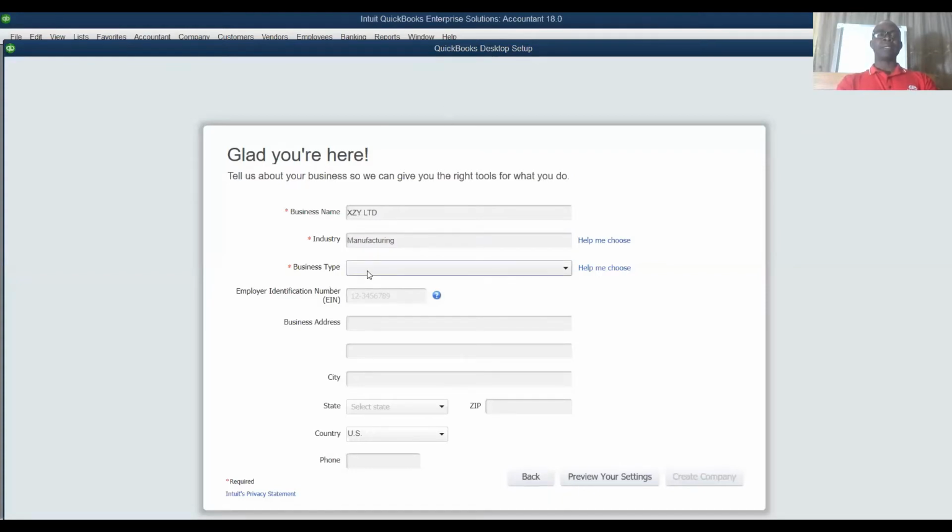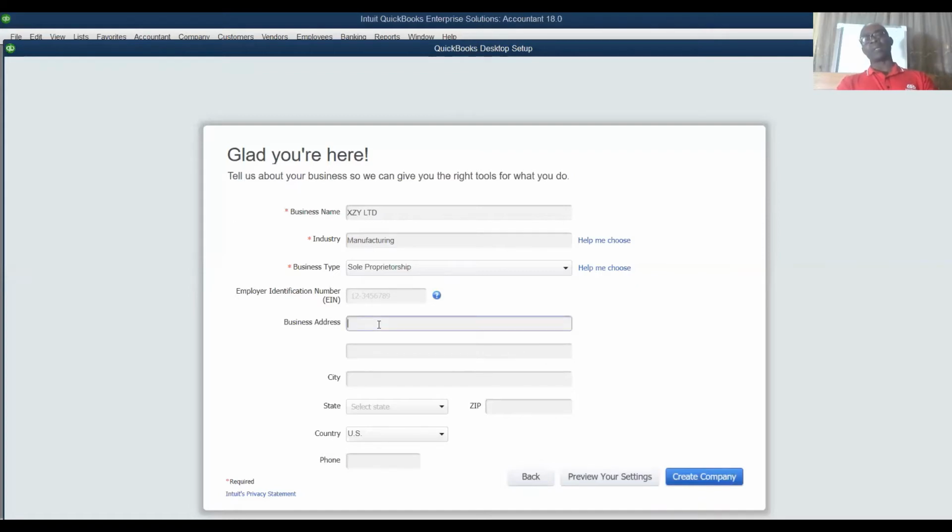Then the next thing is business type. You see sole proprietorship, you see corporation. Is it a one-man business? Is it a corporation owned by many persons? Whatever it is that you are in, you do it. Let's do sole proprietorship.